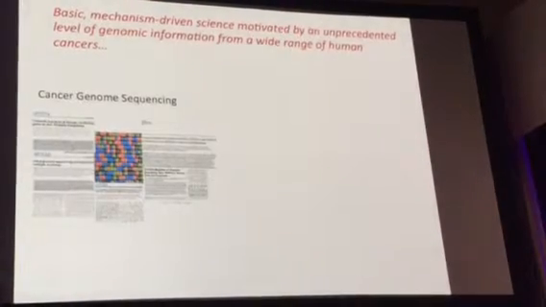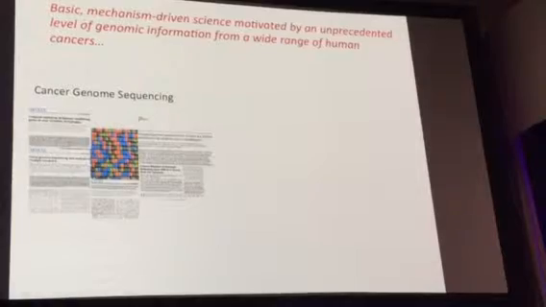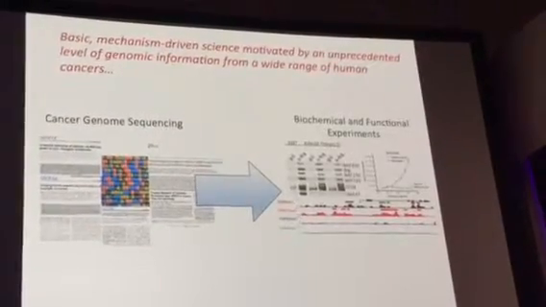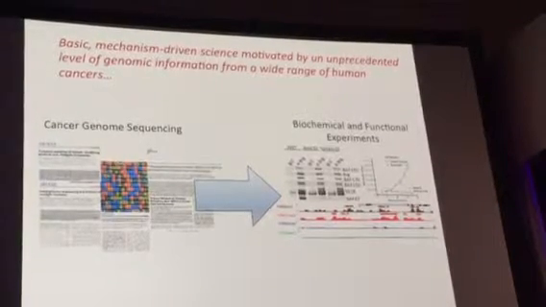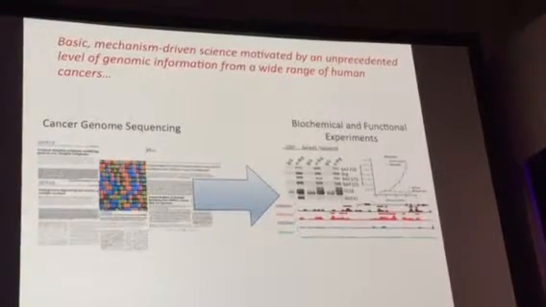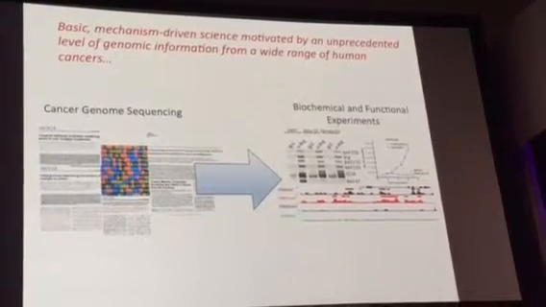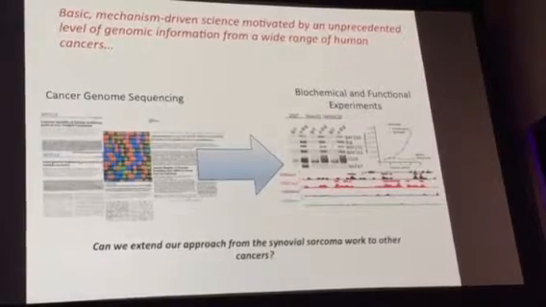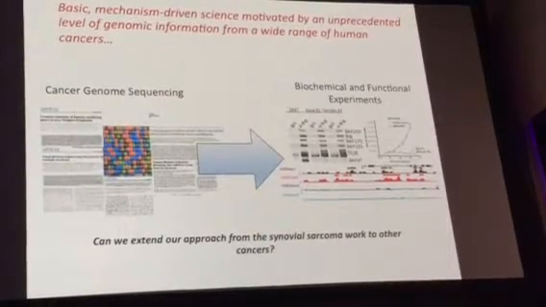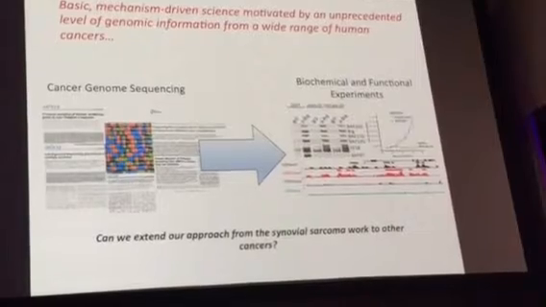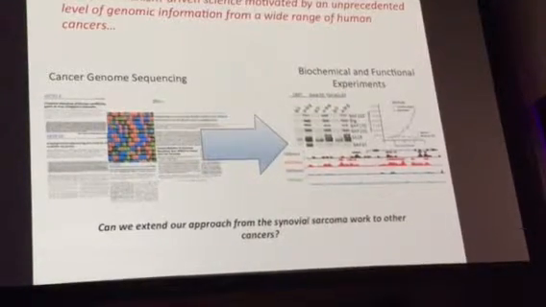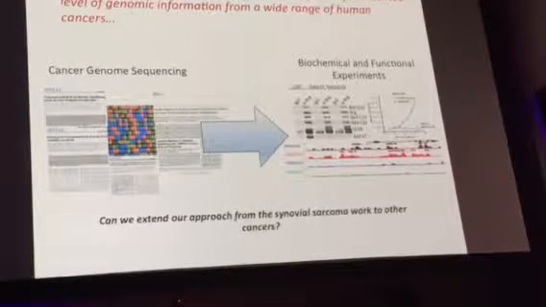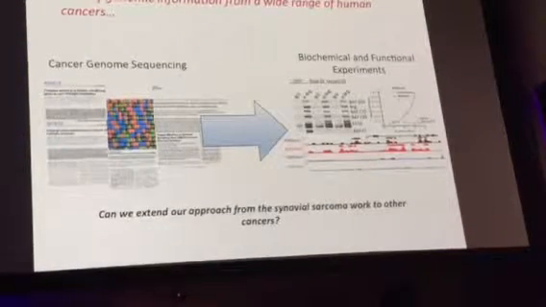So our whole lab takes advantage of cancer genome sequencing, which is just in this exponential phase now, and takes these findings, we're the recipient of these findings, and tries to uncover their biochemical and functional consequences. These sequencing studies have brought about an unparalleled level of information which we can now use to try to identify biologic targets, therapeutic targets, as well as develop personalized medicine. So can we extend now what we did in a very rare tumor type, synovial sarcoma, which many of you have never heard about, can we extend this now to more common cancers such as lung cancers and breast cancers, colon cancers, kidney cancers, etc.